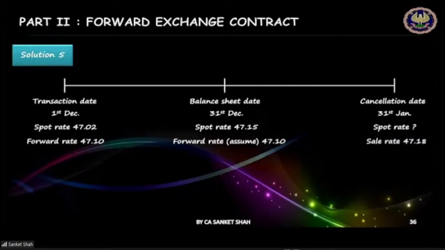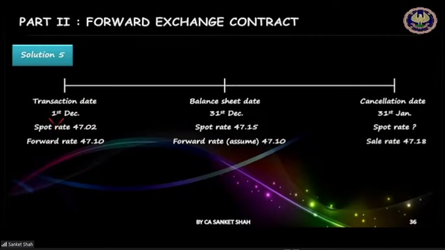Remember, now let's understand it very carefully. Spot rate is of no use. It is a speculation transaction. If it is hedging, then it is important. If it is hedging, we have taken a difference between 47.02 and 47.10 directly. But in speculation, this rate is not important. Spot rate is not important.